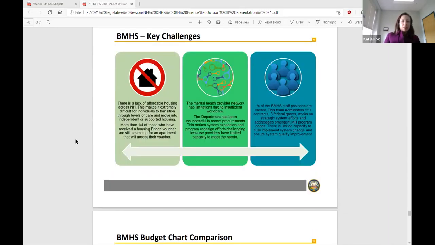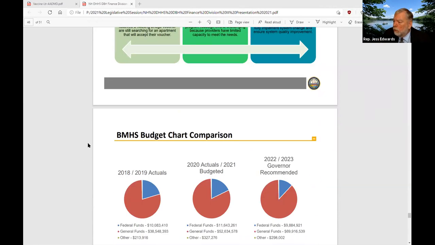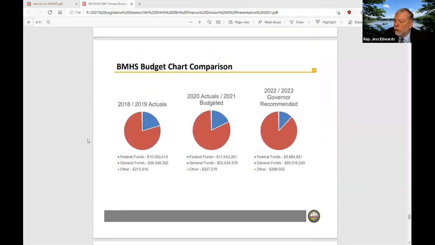So again, back to the challenges, affordable housing. We've talked about it, we know about it. The Council on Housing Stability that was established by the governor and of which many housing providers and community service providers sit on, is looking at this and looking at specific populations, including the populations that our division serves. The workforce, again, this was discussed previously and will continue to be. Sorry, can we go to the next slide? I would like to keep us moving. And these challenges, we've talked about these before, and they're indeed serious challenges.